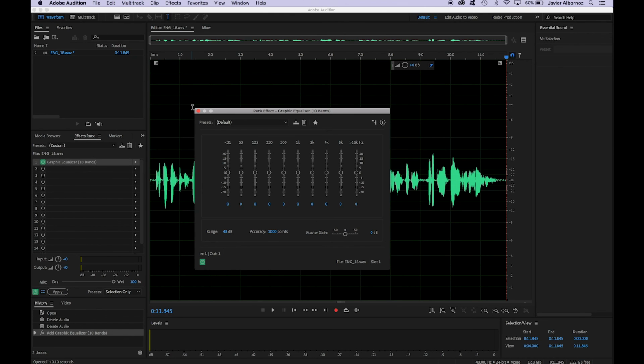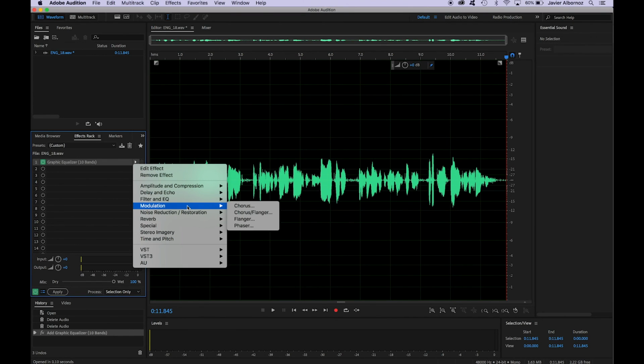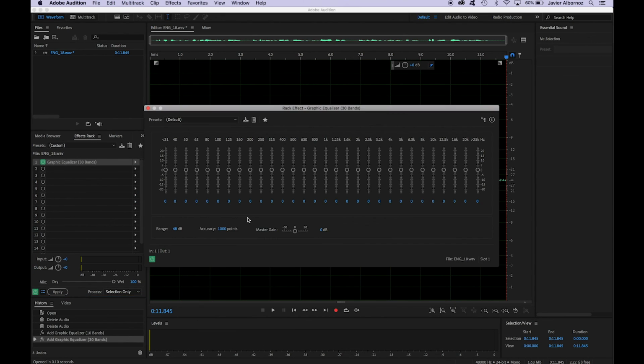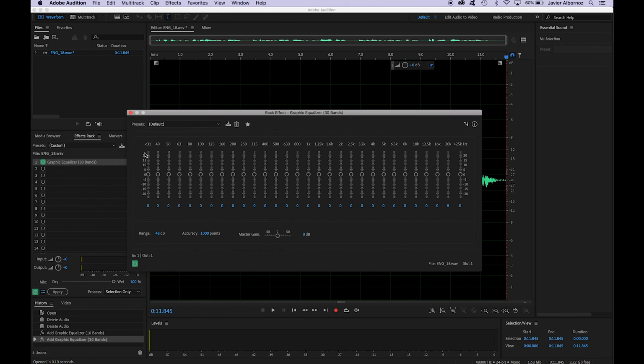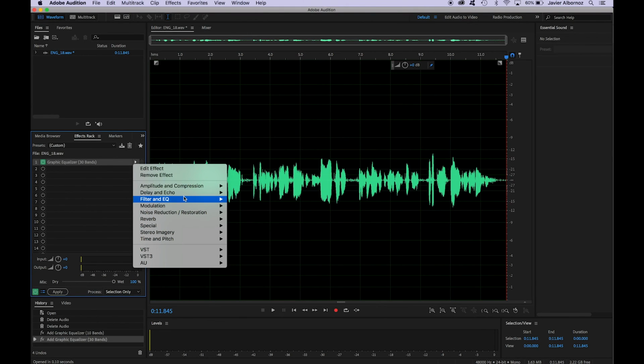Now, if 10 bands aren't enough, you do have the option of choosing your graphic equalizer with more bands, so the entire frequency spectrum is split into a finer resolution, as you can see here. So you get three times as many individual bands. Now, other than that, you do have other options here: notch filter, scientific filter, FFT filter, and they all approach the process of frequency processing, or EQ, in a slightly different way. So it's good to check those out and see how they affect your audio files.